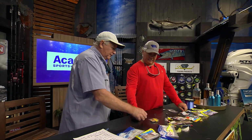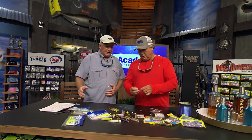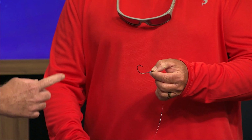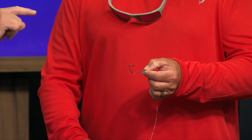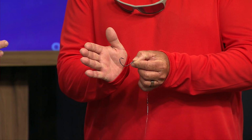And you can even just put a jig head on here and bounce it along, or drift along and bounce that with a jig head and a paddle tail or a curly tail. Now you've got a Kale hook on here. Correct, and that's what you want to use, that TK9 Trocar inshore Kale hook. It's really a great hook for flounders because they have a really odd shaped mouth, a really crooked mouth with a lot of teeth in it.